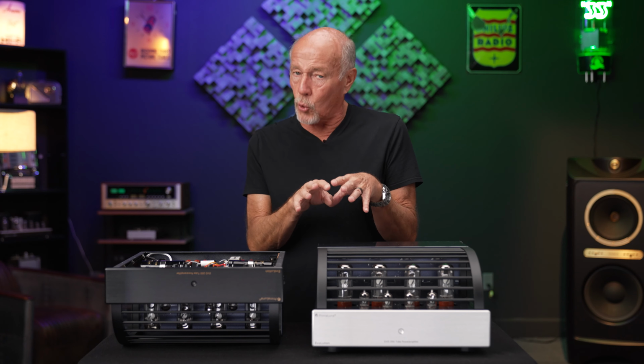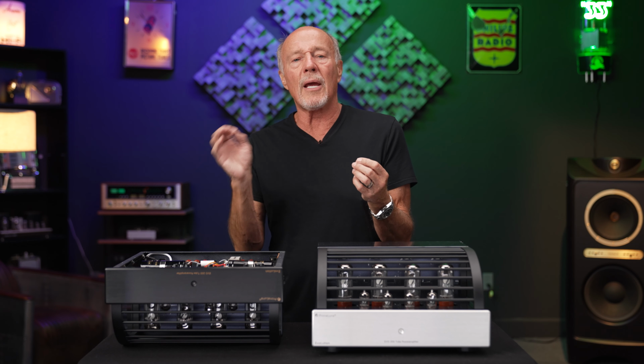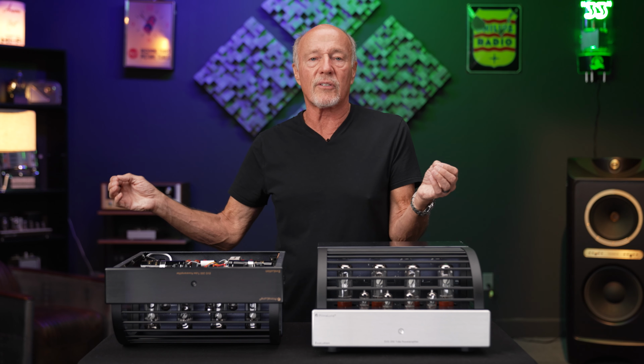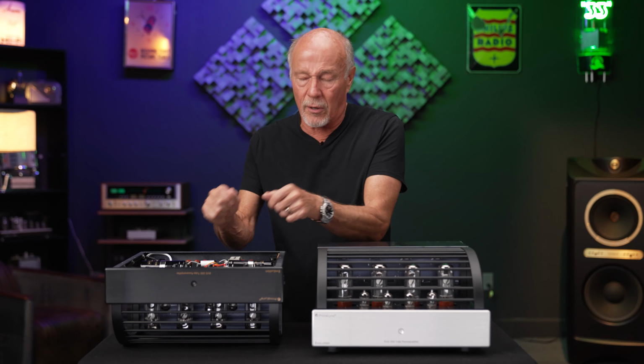If you have a tube short, and if you buy a tube amp, there's no getting around that. You're going to have a tube short, okay? It's not a big deal. In some amplifiers, you're going to replace a fuse. In other amplifiers, you're going to have to send it to the shop because they don't believe in fuses. They believe in what's called a sacrificial resistor, which I think is like the dumbest thing ever. I hate that because that's why tube amps have a bad reputation, is because of dumb ideas like that. That means that if you have a tube short, you have to bring it to the shop or get a soldering iron out and figure out which one's bad.